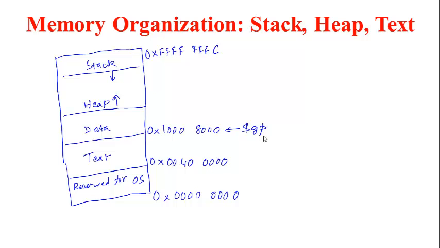So here we encounter yet another register in the set of MIPS 32 registers, that is $GP, which stands for global pointer. So there is a portion of data which is statically allocated in memory, and there is a portion of data which is the heap, which is dynamically allocated. Now we know the reason why the stack grows from the top of memory. The reason is that the heap, which is the dynamic data, grows from the portion where the static data ends upwards this way. And this is the portion where typically execution starts. The start of text is where $PC is set to start the execution of the program.